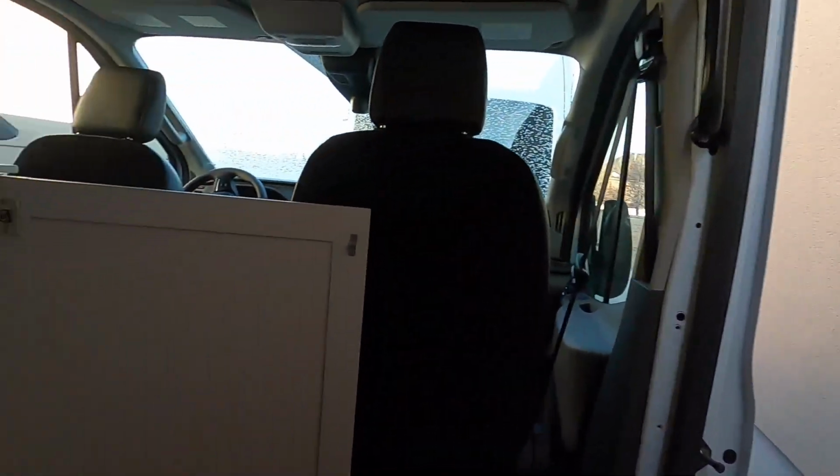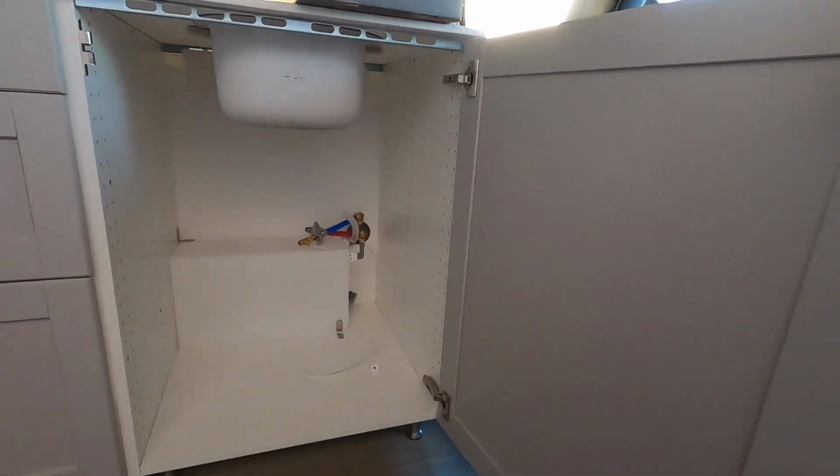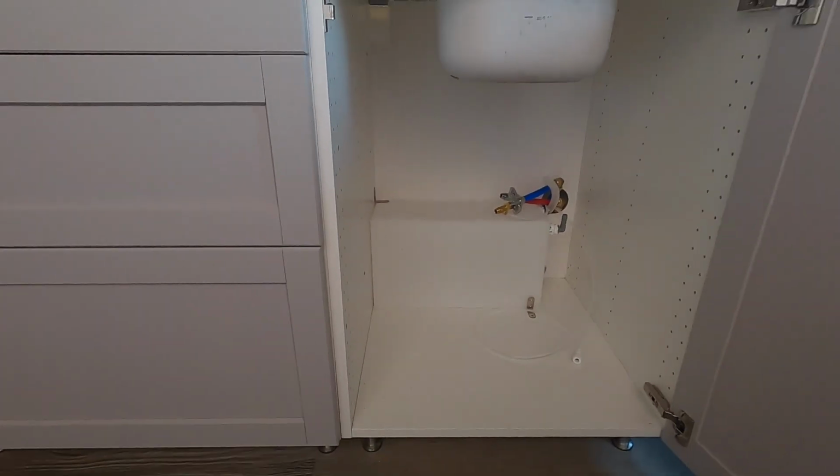So we don't have to wash as many dishes, because water is a commodity in a van. And you can buy a stack of paper plates for 12 bucks at Costco with like 300 of them in there. We do use regular silverware. We have to wash our little pan out, but other than that, look how much storage space they have underneath here. You could put a hanging garbage can on this thing. I don't recommend hanging anything on a door because it's harder on the hinges. I would rather have one on a track that slides out.